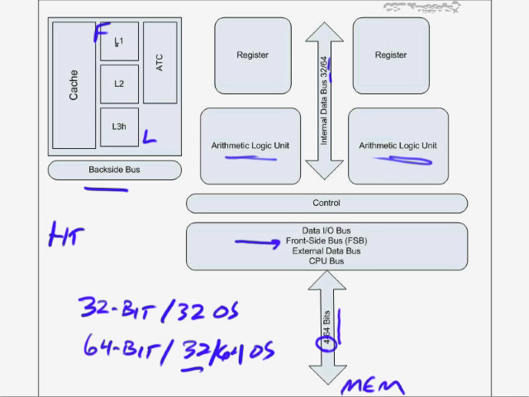Now, the level 1 cache interfaces at the same speed as the processor itself. So this is an extremely fast backside bus function that goes on between the arithmetic logic units, or the processor itself, and the level 1 cache. The level 1 cache is also in chips on the actual processor die, as is the level 2. Now, level 2 is a separate cache, and why don't we just make the level 1 bigger instead of having a separate level 1 and level 2? Well, the level 2 cache is usually made with a little less expensive manufacturing process. As a result, it can also be larger. It just has to do with some form factor issues and some processing issues.